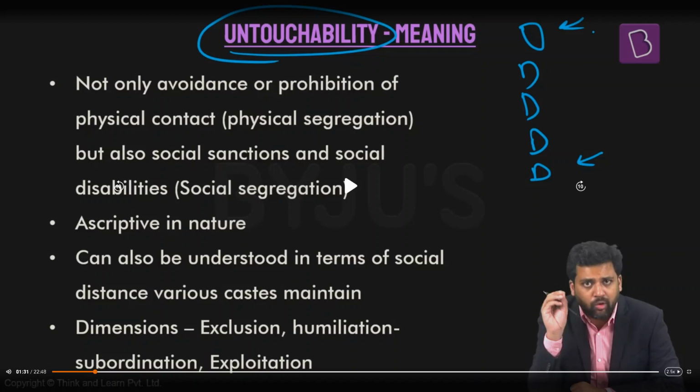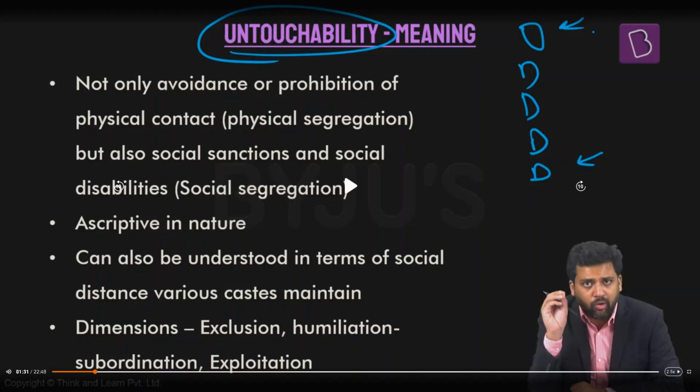Now, some basic questions. Again, I have broadly covered the caste system here. Some broad questions that you can think of. The caste system is a system of stratification. It basically divides society into segments and places different segments in a hierarchy. One question you can think of is, how has this stratification system changed over a period of time? Is this hierarchy as strong as before, or is it changing? One hint I can give you is, this hierarchy might not be as strong as before, and it is changing.